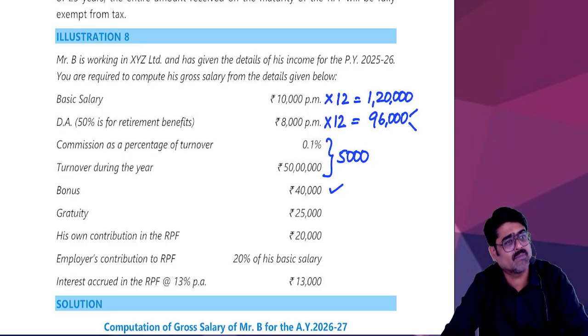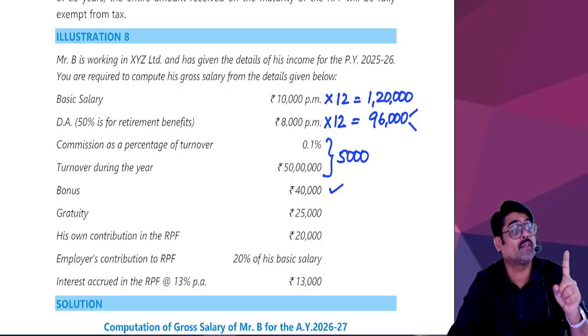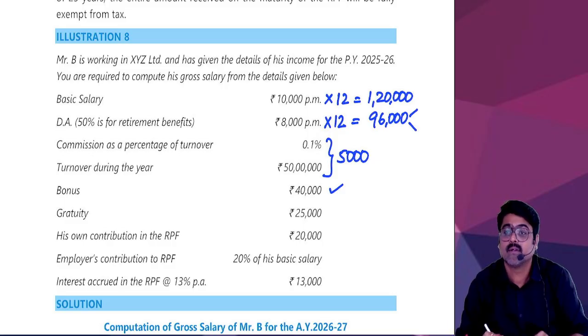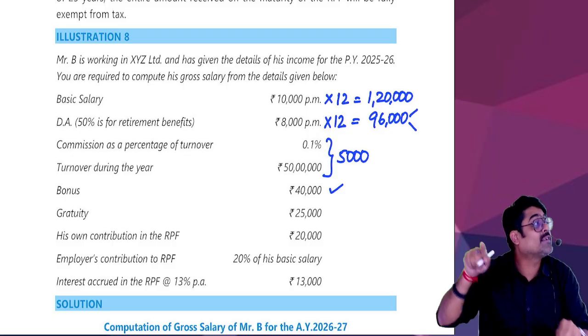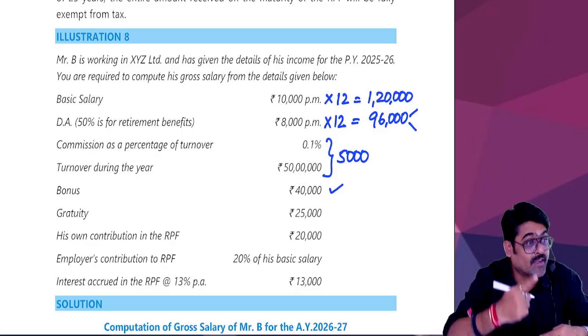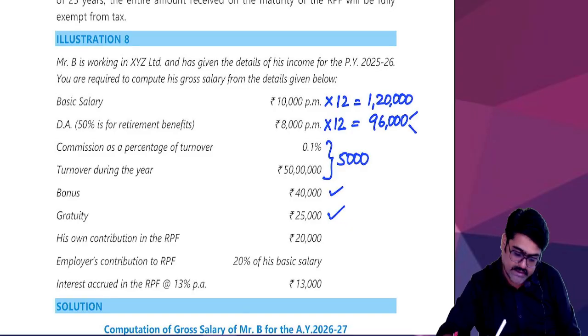Gratuity, you get the exemption, no? So will you take the exemption for this gratuity? Under section, I will give you a tight slap. Gratuity is exempt only if it is received at the time of retirement. Is the question telling you that the employee is getting retired? So this gratuity is not received on retirement. This is a gratuity which you are receiving while you are in service. Fully taxable. Understanding? Next one.